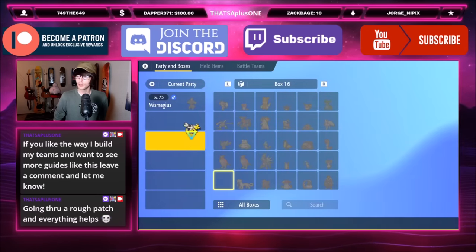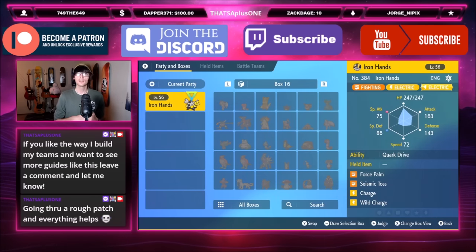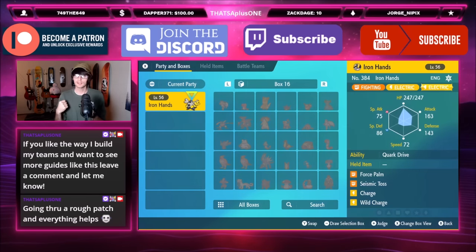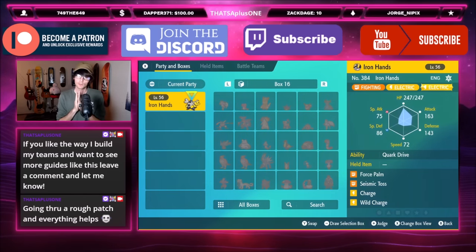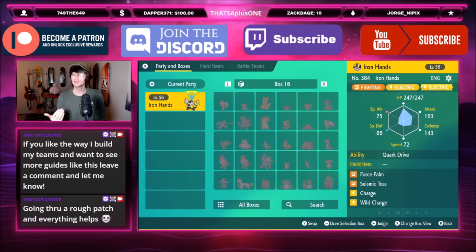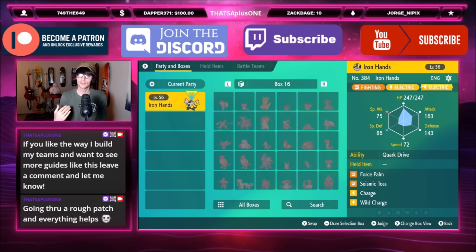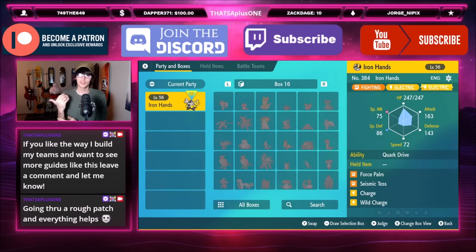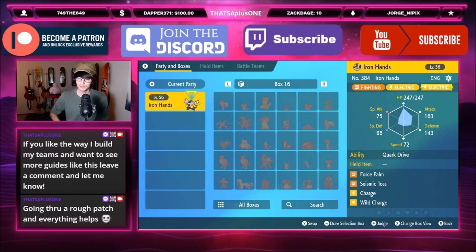One thing that I really do like to do when I'm looking through all my boxes is come across mons that I think can get the job done and think, what could I tweak about that from it being its exact standard self to being able to actually get the job done? And we're going to talk about why Iron Hands is perfect for checking Landorus and Heatran, because people can see why it checks Heatran, fighting versus steel. It's a pretty good one. But Hands getting intimidated by Landorus and then Earthquake by Landorus, that's probably not the best situation, but we'll talk about that in just a little bit.